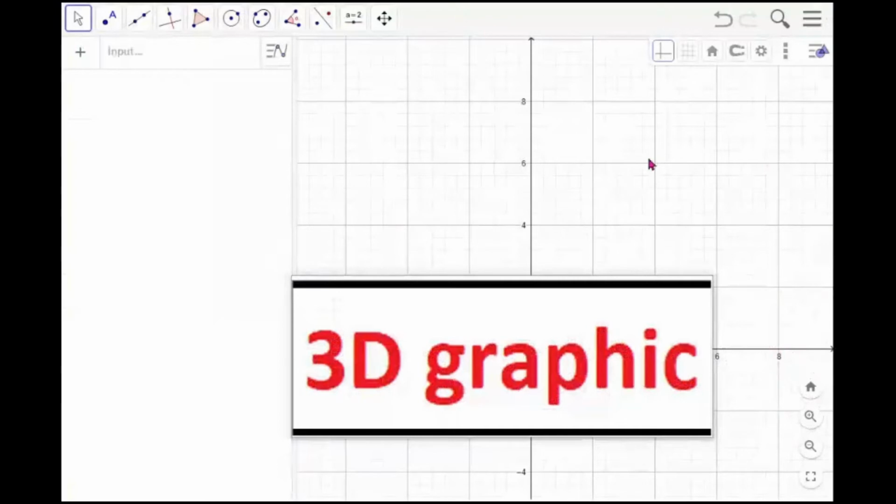When we teach advanced level mathematics, we will need to deal with variable functions, and therefore we need to describe 3D graphics or the function of two variable functions, where it is a surface. Let's see how we can do this in GeoGebra.